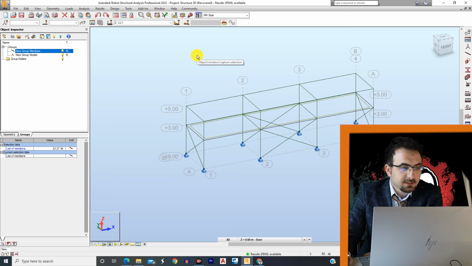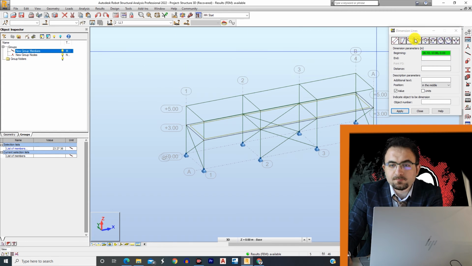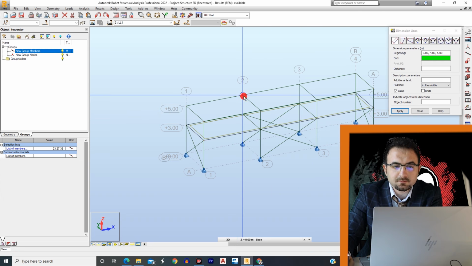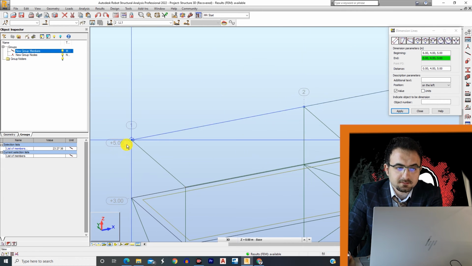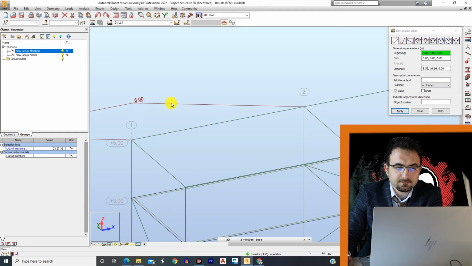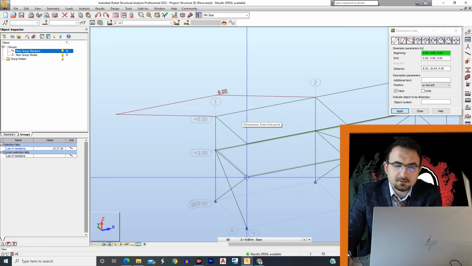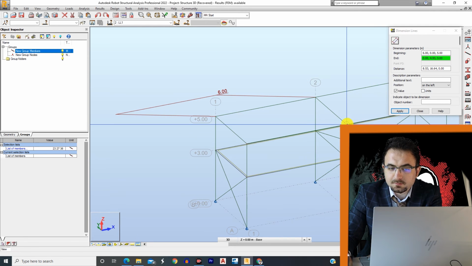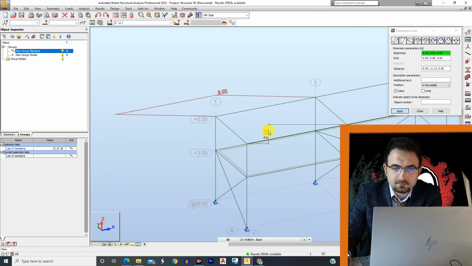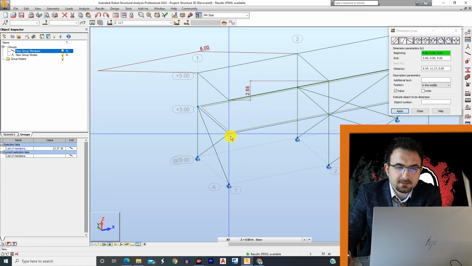And what we have, selection, okay, we have, for example, a tool dimension, so I can find the selection, the length of the element. We have to be careful about selection, because we can make a mistake.